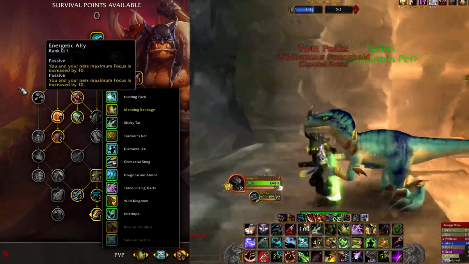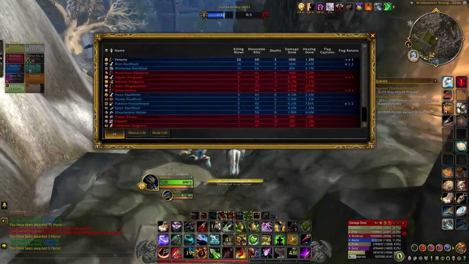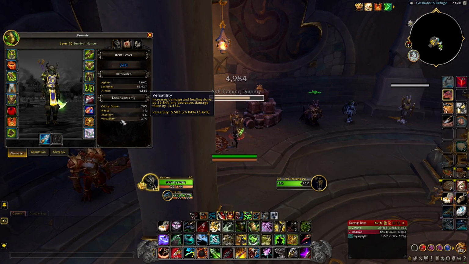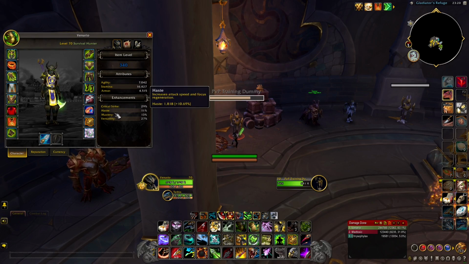So yeah, I think we got all these things covered. Let's get into the gear. Now then, as for the gear, I decided to go mainly for crit and then haste. Of course, we always want to have versatility as our first stat, but for the secondary, I usually value critical strike, then haste, and then mastery.